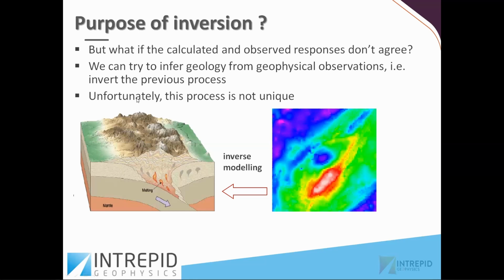Unfortunately, there is a problem with the inversion: there is a huge number of solutions that may provide the same response as your observed data. We call it the non-uniqueness problem of inversion. There are certain ways we can use to deal with the non-uniqueness problem. We will discuss how we can address these issues in the next slide.